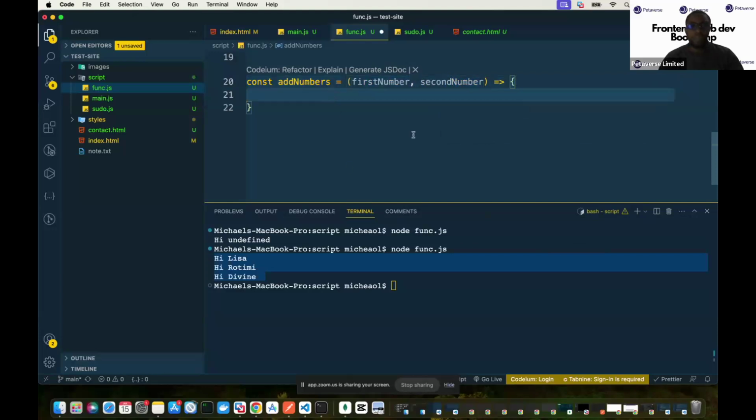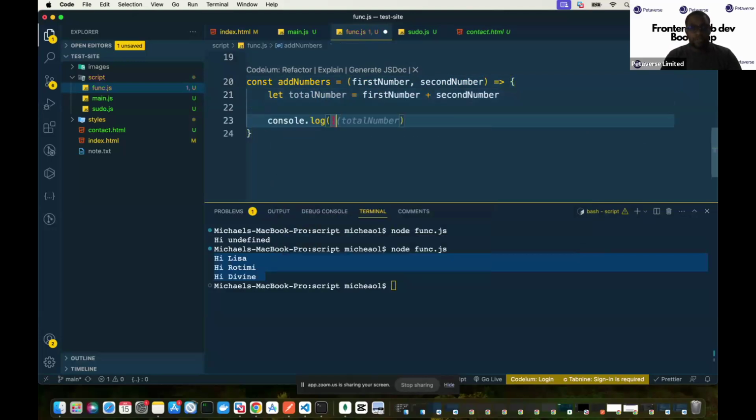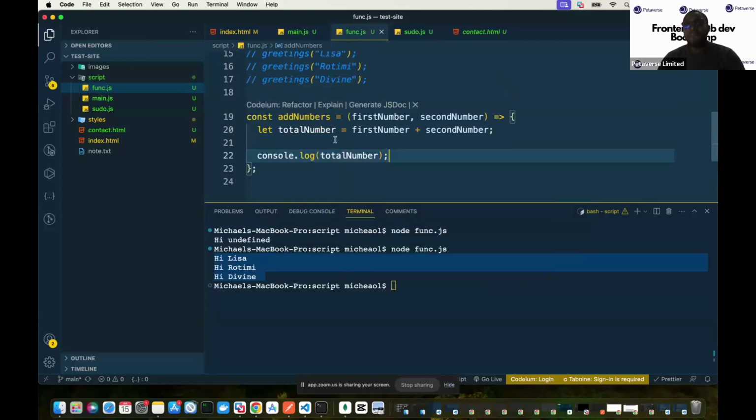Now, inside my function, I want to say something like let total number equals first number plus second number. Then I want to console the log total number. Now, we have a working function declared right now.